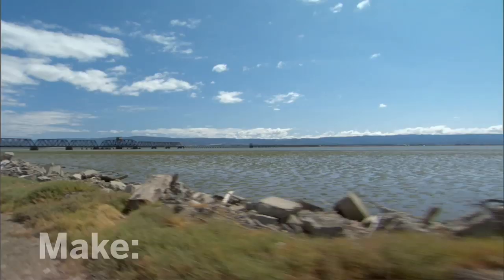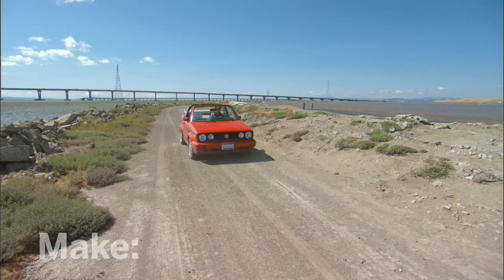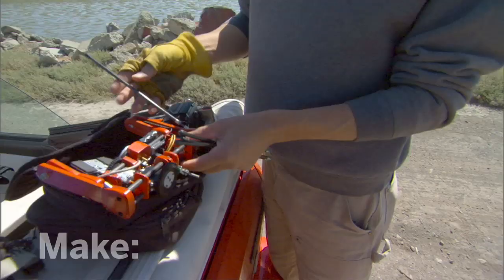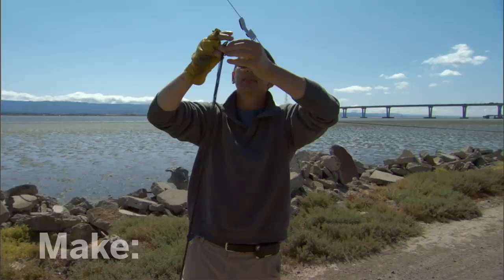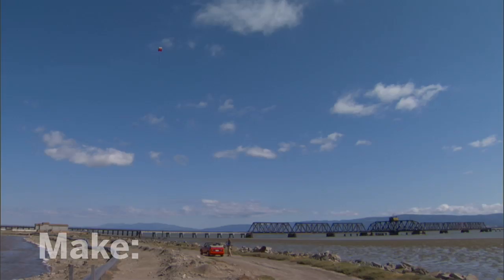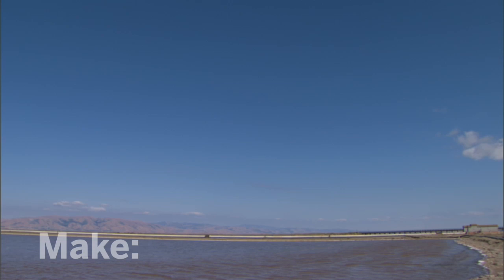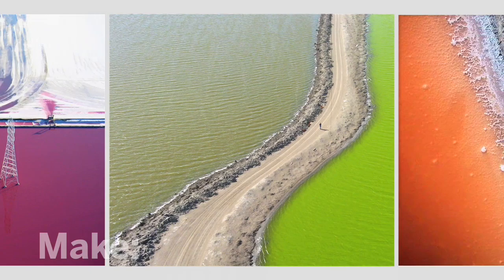We're out here in the middle of South San Francisco Bay. The salt ponds are places that were once marsh and they've been diked to cause the water to evaporate off — it makes a stunningly visual landscape. If you stand out here next to the salt ponds and look at them from a normal point of view, you see a lot of sky reflection. But as I take these photographs and look downward, you look straight down through the water and you can see the wonderful colors.